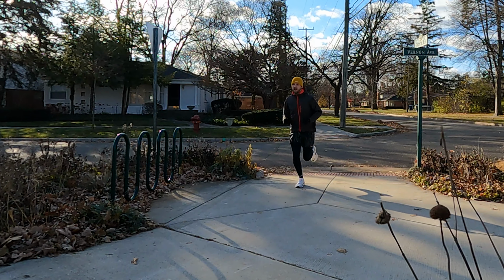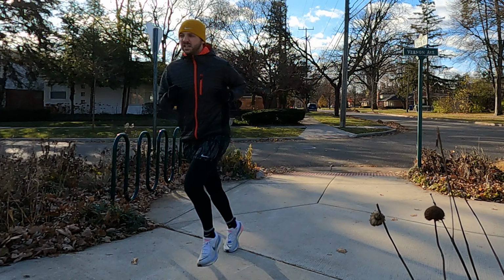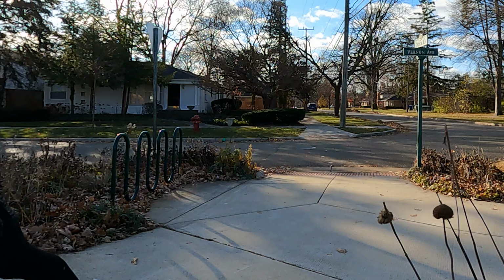I think they made it a little more rigid than the previous version. If you watch my earlier reviews of the shoe, where I talk more about what it's like to run in this, I noted that the ZoomX foam feels firmer. It feels more rigid. And I think that helps to make the shoe last a little bit longer. They're not quite as fun to run in, in my opinion, as the Invincible 1 and 2s, but that firm foam is definitely going to help them last much longer than the Invincible 1 and 2s.